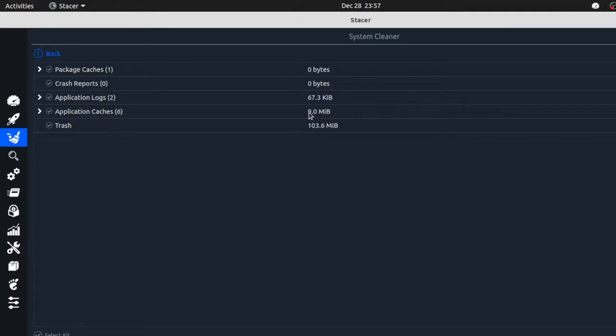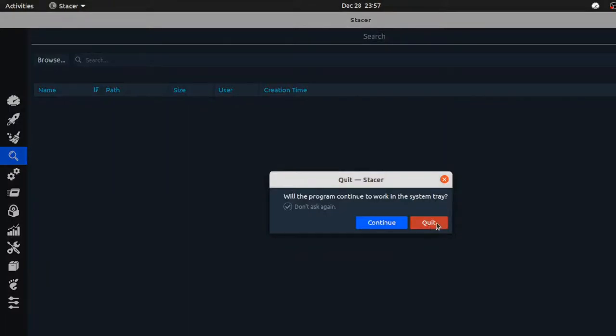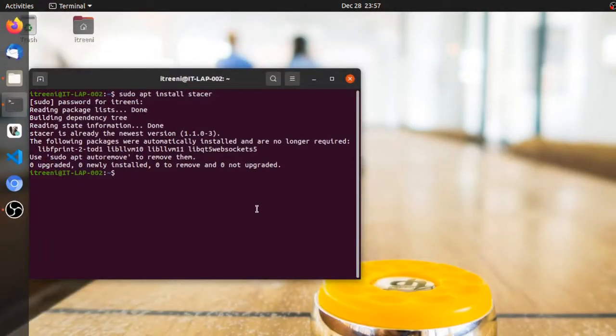If you click on the brush icon, it will also get rid of all the unwanted files and free up some extra space. I have already done that, but as a practice, I always run this once in 6 months to clean up the computer. There are quite a few other tabs that you can check and get more info about.